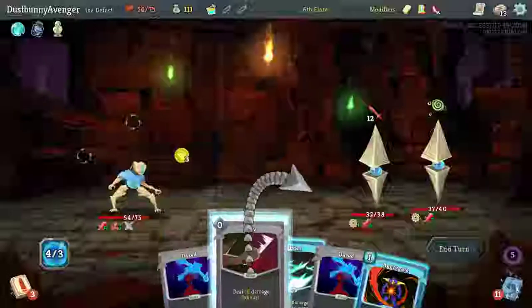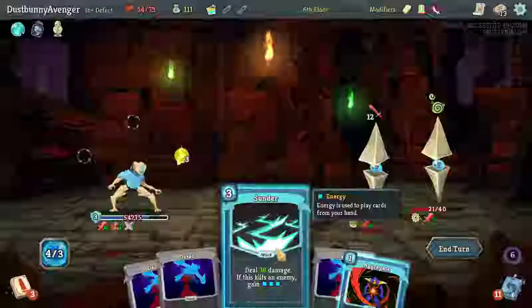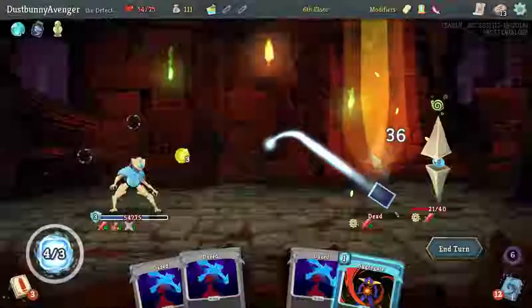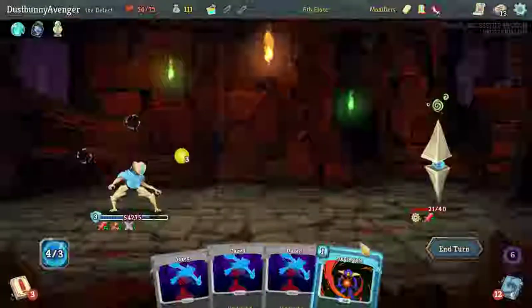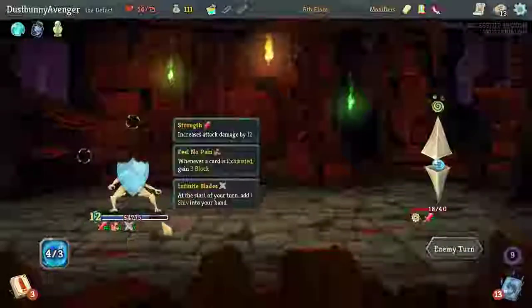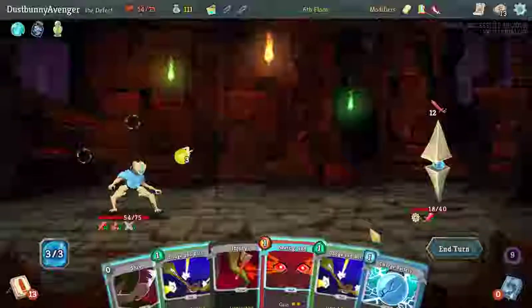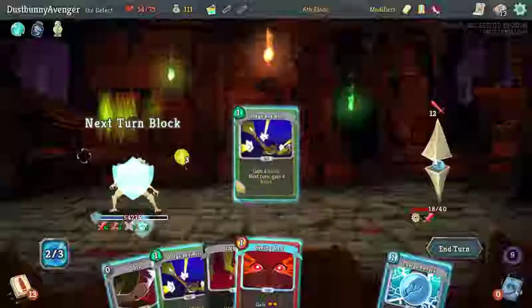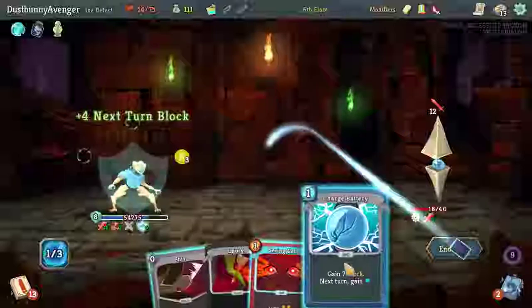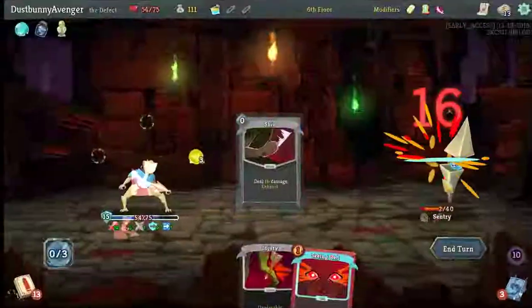Okay, we're gonna use the Shiv first. And I'm just gonna kill this guy because free energy. Not that it matters because I got nothing to use, but look at all that exhaust bonus. Oh, thank you, Feel No Pain. You make my day. Oh, I do have a Shiv. Sweet.